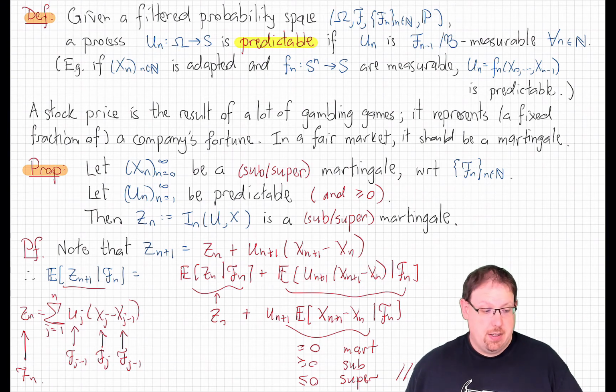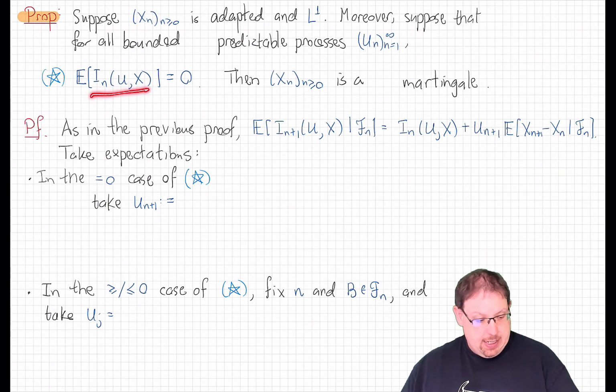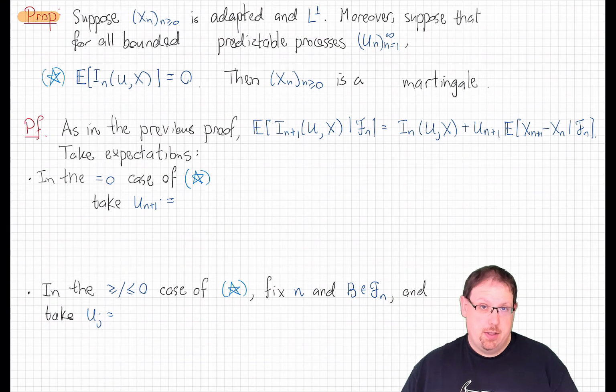Actually, a kind of converse of this is also true and is an effective tool for deciding whether a certain underlying stock price process is a martingale. Here's the statement. Suppose that we have an adapted process Xn that we'll assume is L1, and suppose that for all bounded predictable processes Un, the expected value of this stochastic integral is equal to 0. That's what would happen if we knew that x was a martingale, by the way, because all of those delta x's have expected value 0 for any martingale, and the predictability of u allows us to pull it outside the conditional expectation term by term, as we did in the previous proof. So the expected value of any stochastic integral against a martingale integrator is 0.